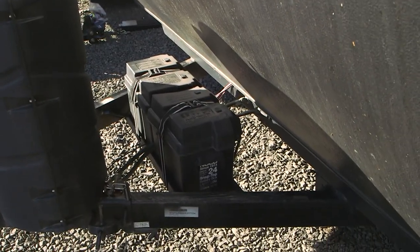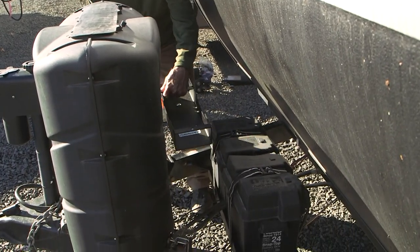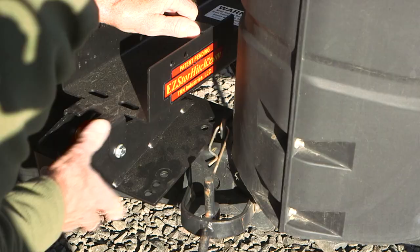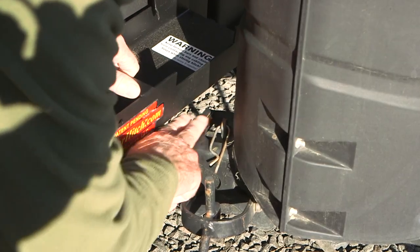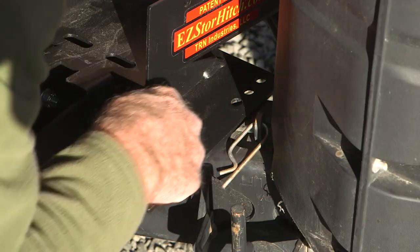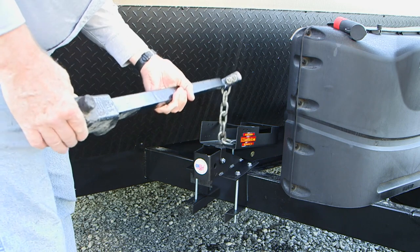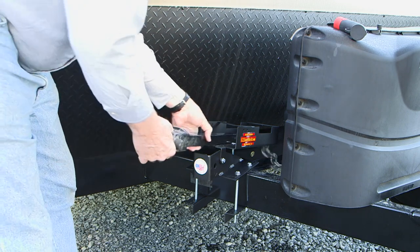The Easy Store may not easily fit trailers with dual batteries or close clearances. This trailer has room but the weight distributing hitch chain hanger interferes with the mounting plate. The base is large enough to drill new bolt holes and cut off the excess plate material for clearance. A qualified fabrication shop can handle this with ease.